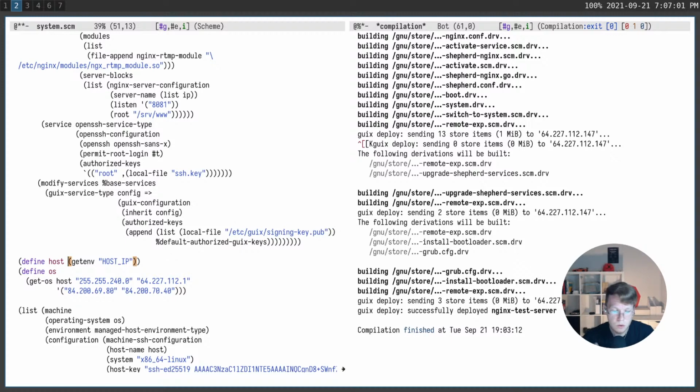So when I call the guix deploy command with this environment variable set to the correct value, and it will be set to the correct value when I am in the directory of the project, this value will appear in place of this call, and it will be used inside this file in the places where this variable is mentioned, here and here.